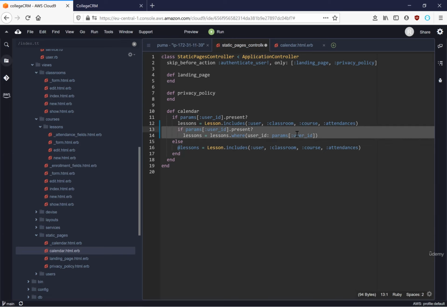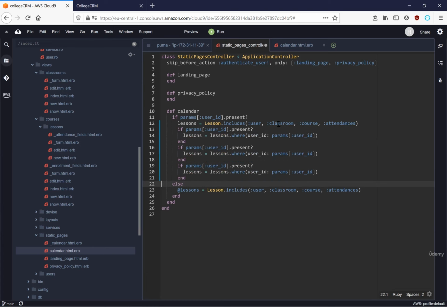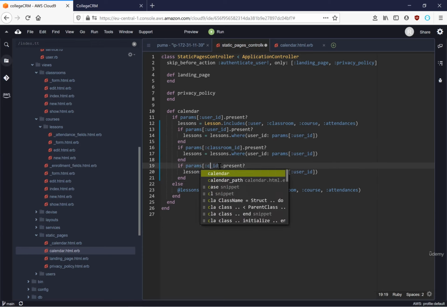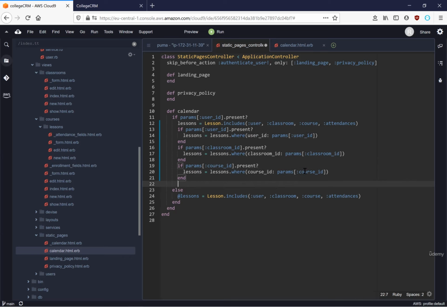And we will do the same for classroom ID and course ID. If params classroom ID present, lessons where classroom ID equals params classroom ID. And here course ID. And in the end, we will say lessons equals lessons dot all.